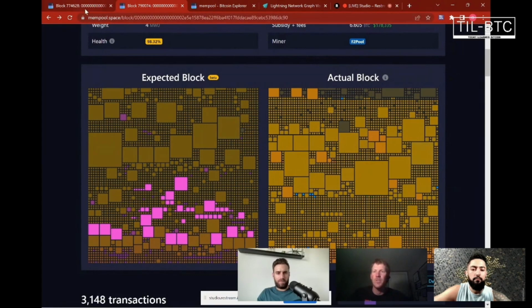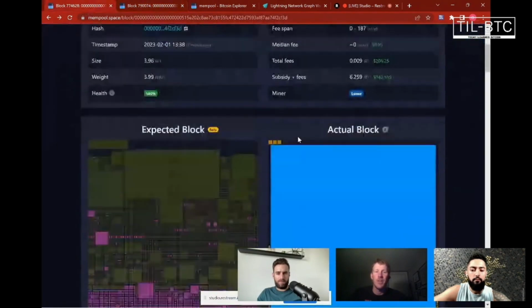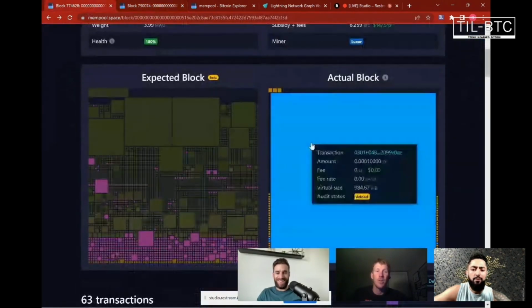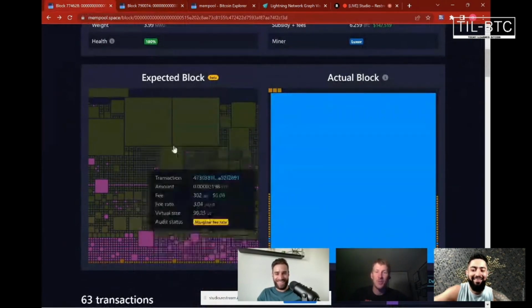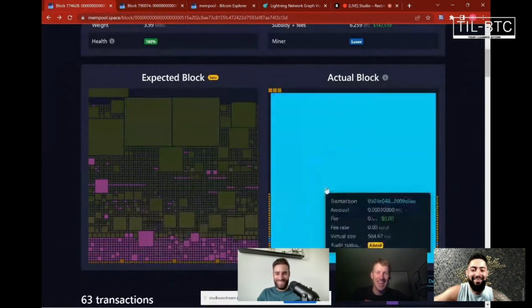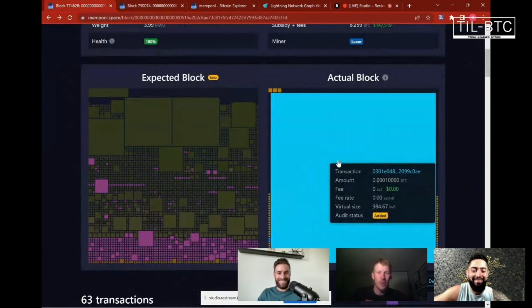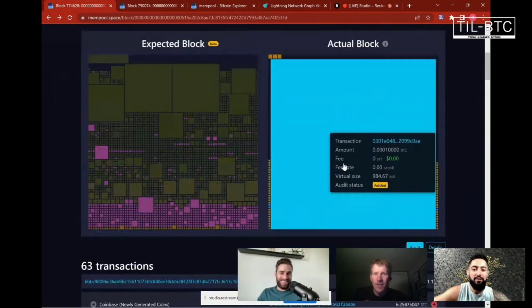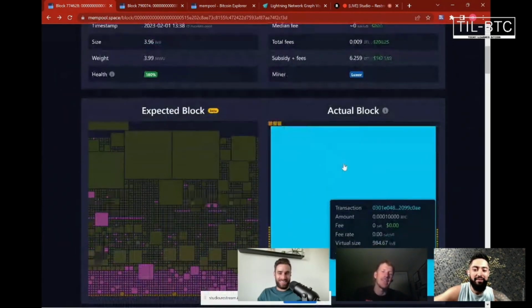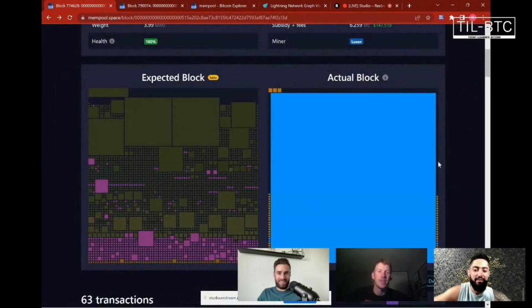But for whatever reason, let's look at this one. This is the glorious example of the ultimate. I think this might have been the first one. This is the proposed block, and this is what actually happened. This block paid $0. There's no fee attached to this at all. So somebody called up. Who mined this? Luxor. Yes, exactly. This is probably Rindale's dick butt, the quintessential inscription. I didn't actually check to see if it was, but I think it is.